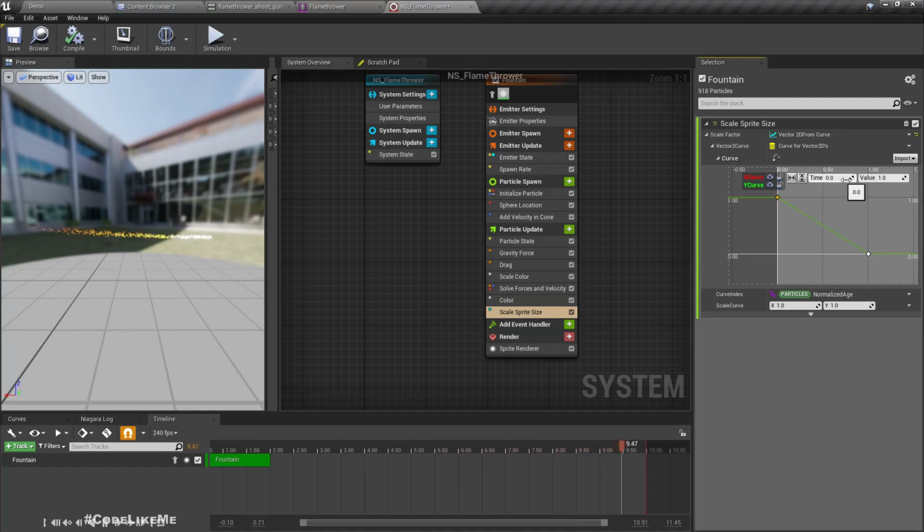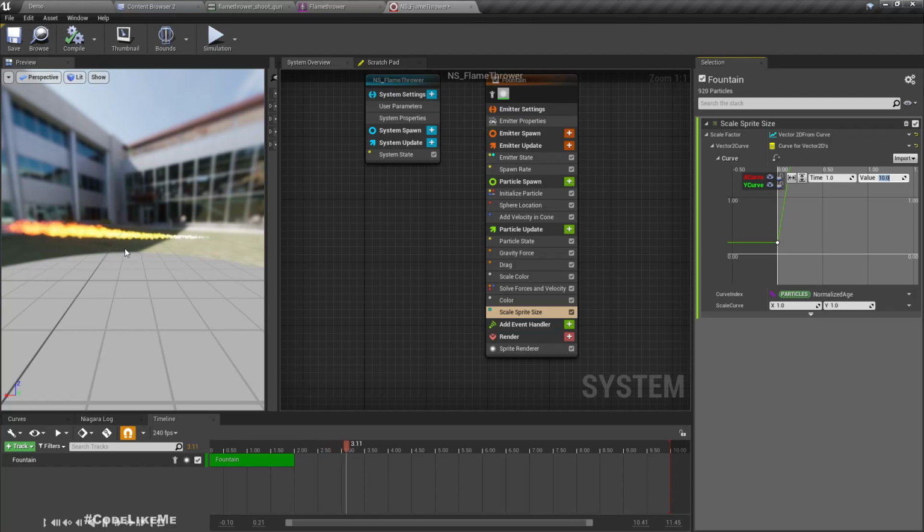So at the beginning, that means time 0, I'll set the scale to 0.2 for both x curve and y curve, and at the end it should be, I don't know, 6, not enough, 10, both x and y scale.